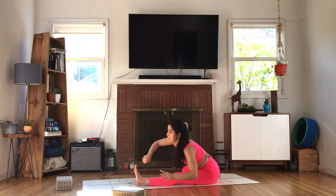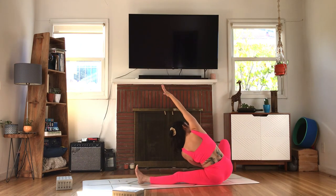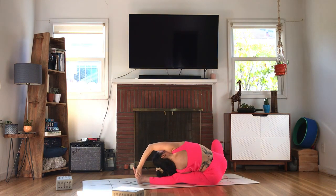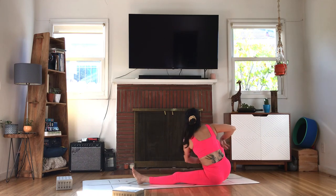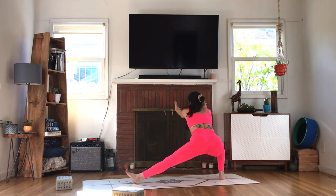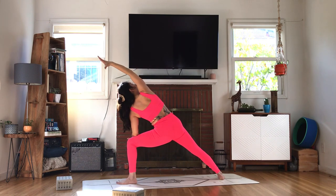Pick up the right knee, left hand grabs right ankle, and then side bend up here, or keep going. Big breath. Moving out of it. Pick up your seat with hands or without. Lift, side ankle pose, left forearm, left quad, left toes point towards the front of the mat.